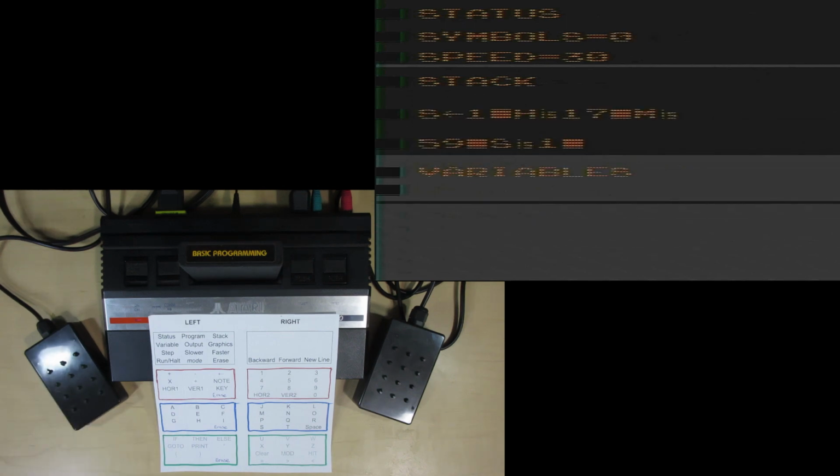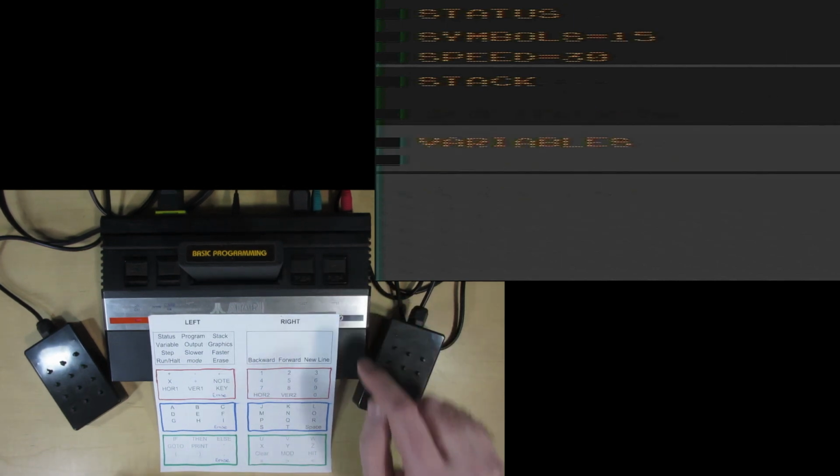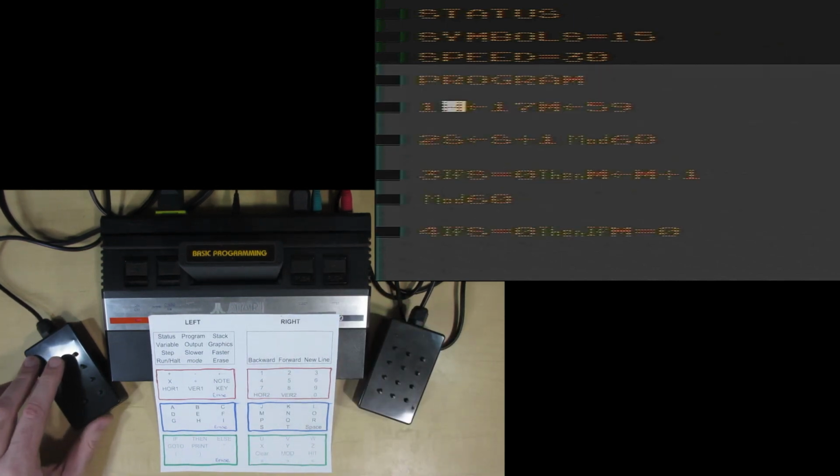Oh, another crash. Well, what's happened here? We ran out of memory before the program could do anything useful. And it looks like those 2 variable initialization statements really botch things up. So there's a nice trick you can do to get around this. I'm going to reset the program. I'm going to turn the program on. And I'm going to step through this one statement at a time to initialize the clock.